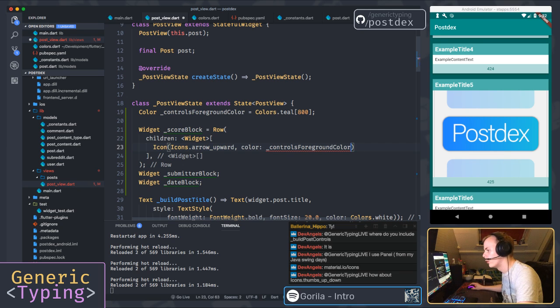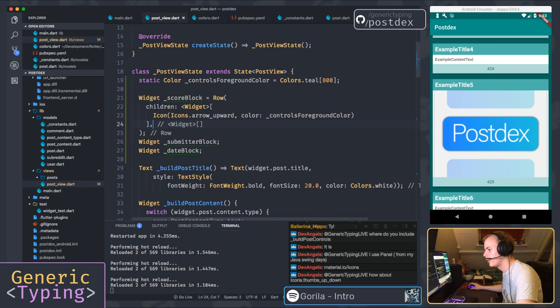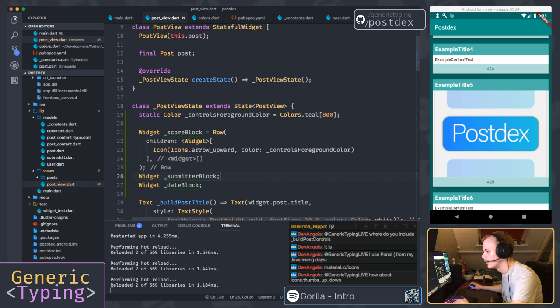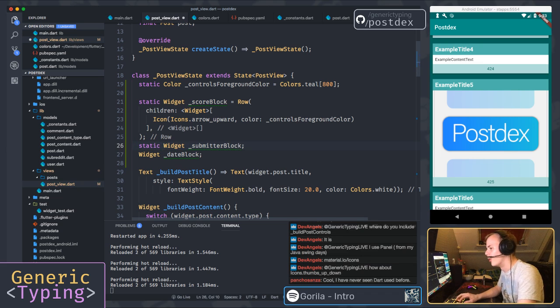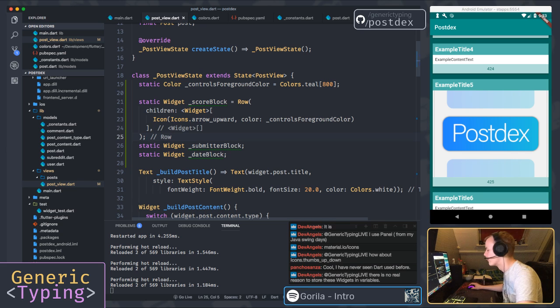Why does that not work? Only static members can be accessed in an initializer. Oh, right. And then we don't need to use these anywhere else. Oh, wait, we do. So these should all be static. That's what I don't like about doing it the wrong way, that all these need to be static, but I'll roll with it for now and reformat it if I need to. I kind of want to get on to the OAuth part of the whole thing.